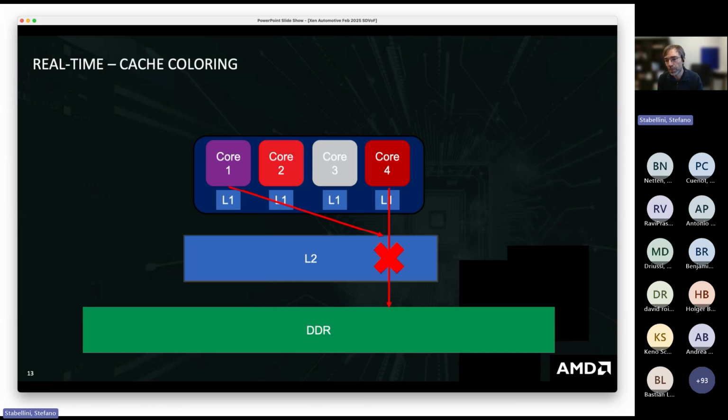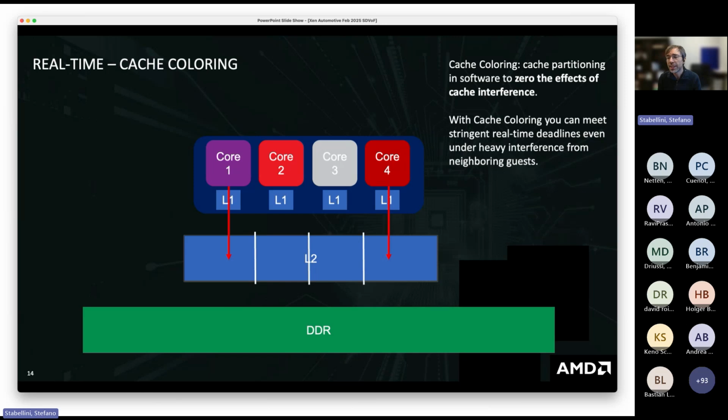Because there is a significant time difference in accessing memory depending on whether the L2 is in contention or not, you can get very high variability in performance and latency. This is undesirable. So XEN has a technology called cache coloring that allows you to split the L2 cache in software, splitting the cache lines into different groups and using different cache line sets in different VMs. This way, there is no interference.